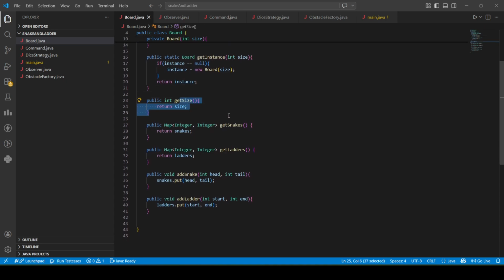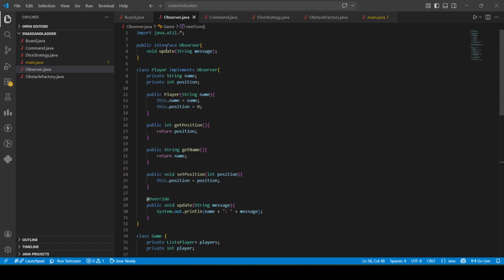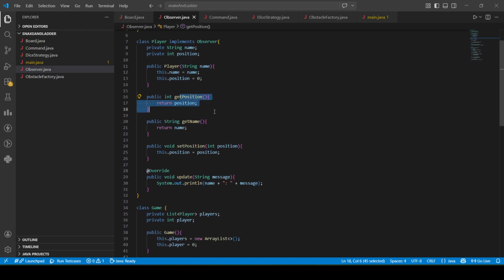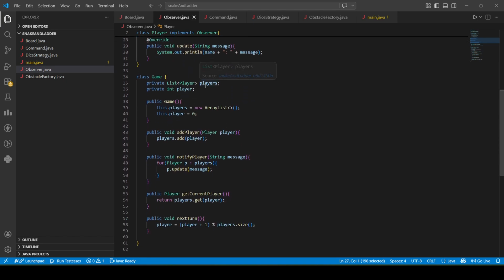This gets the size, sets the size, and gets ladder, sets ladder. Observer takes care of the update, where we need to add a log. We can have a log here. So it will take care of getting the position, setting, and updating to the logs.